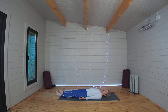And notice everything around you. The sound, the smells, the textures, the temperature. Notice how you're connected to the mountain. And how that mountain is connected to the universe. And how you, as part of the mountain, are all connected. And spend a little time here.